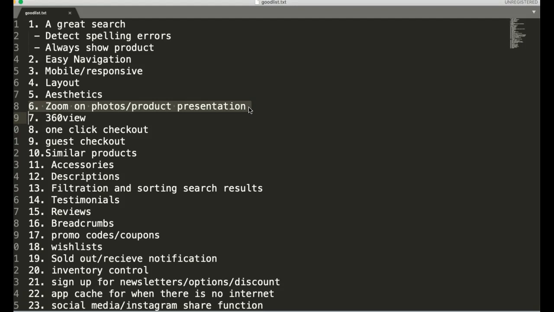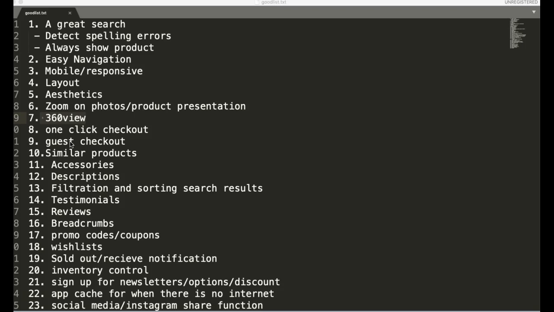So those are all very important things. I like the idea of a 360 view on my products, especially if the user has some confusion about how it's used. Point 8 is especially important, having the ability for a quick, seamless checkout. The longer it takes someone to check out, the less likely you are to make a sale. So a one-click checkout is imperative. Also, a guest checkout is extremely important.